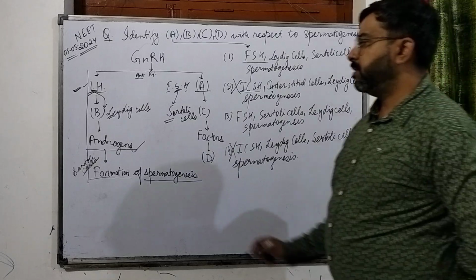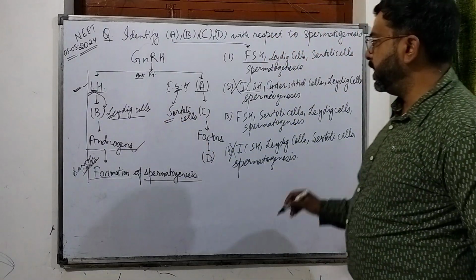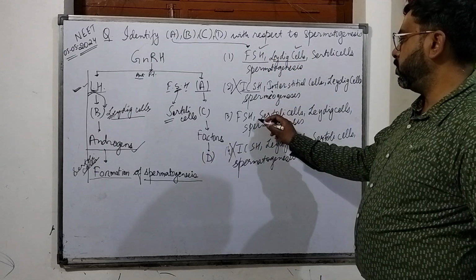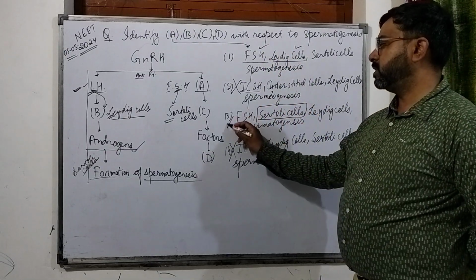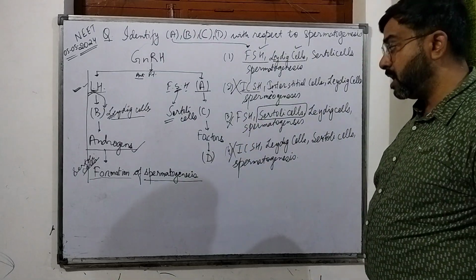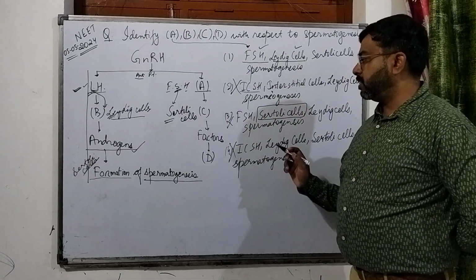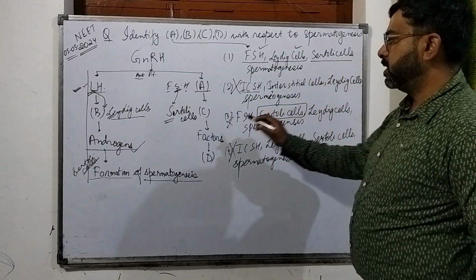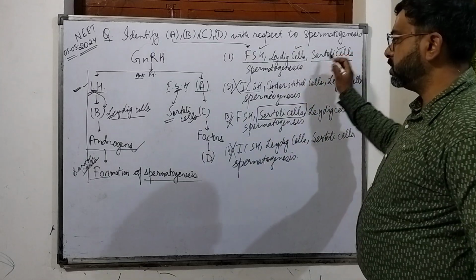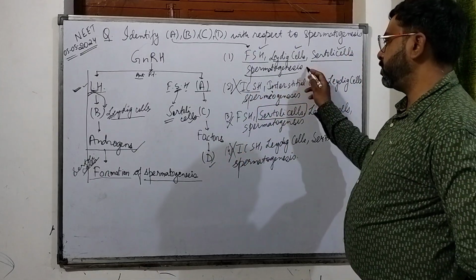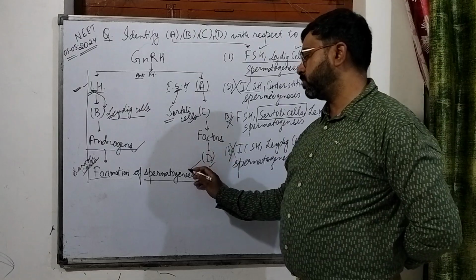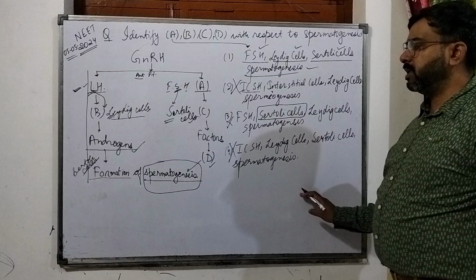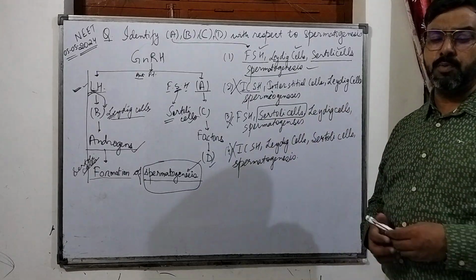Let us move ahead. B is Leydig cells. Here also Leydig cells. Now let us look here: they had given Sertoli cells, so this option is again eliminated. But we still have to check the accuracy. Looking at the third, C is Sertoli cells. Yes, C is Sertoli cells. And D, yes, it is spermatogenesis, because these factors will also induce spermatogenesis. So this is the basic process which we have looked at for the human male.